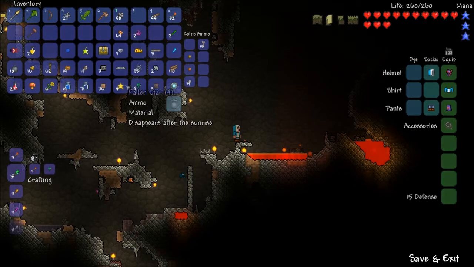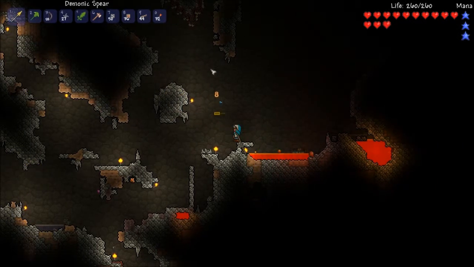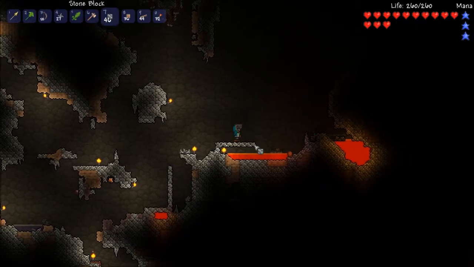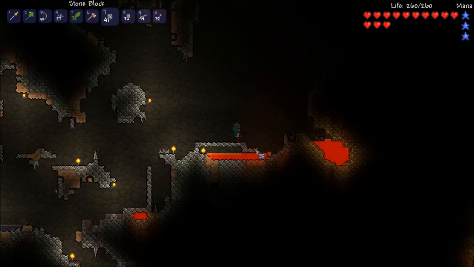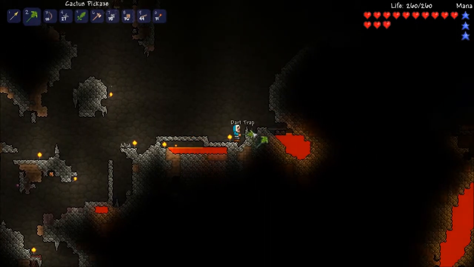I don't need you on the bar. I need dirt blocks. Oh, I don't think so, cave bat. You are not pushing me into that. Alright, it's just a doodad. Whatever it is, it's a doodad. A doodad of some sort.